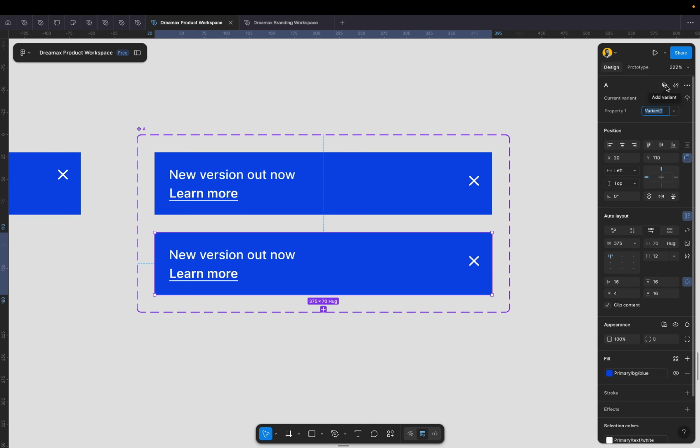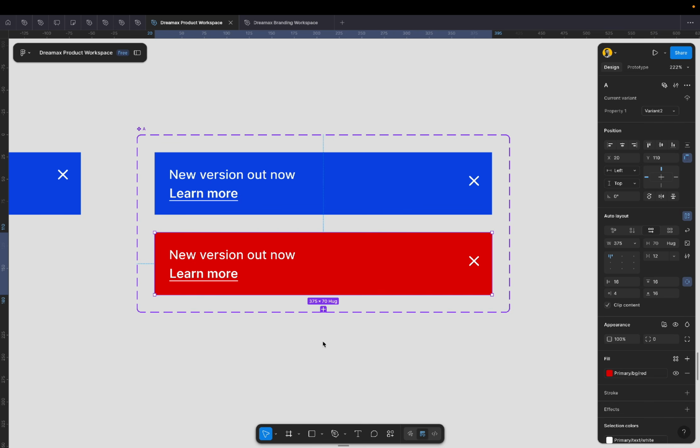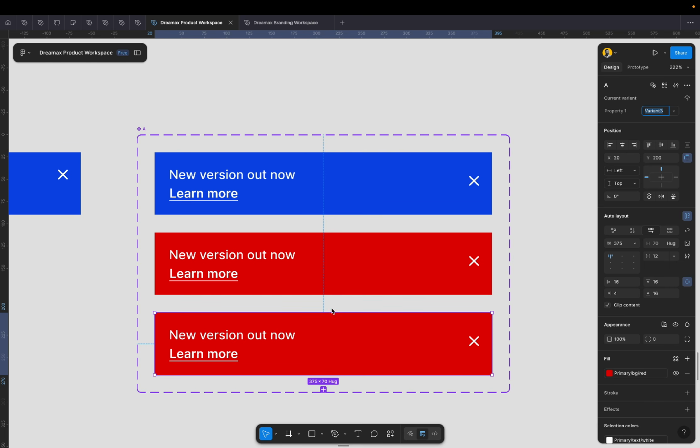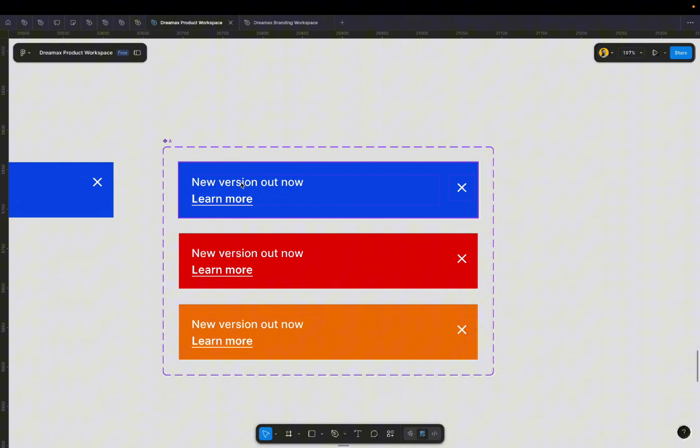It's add variant. It will add another one. This one we can just make red, so for error cases, and then we can create another one with an orange background. All right, so we have 3 cases. We have the first case, which is the informational case, we have the error case, and then we have a warning case or something like that.